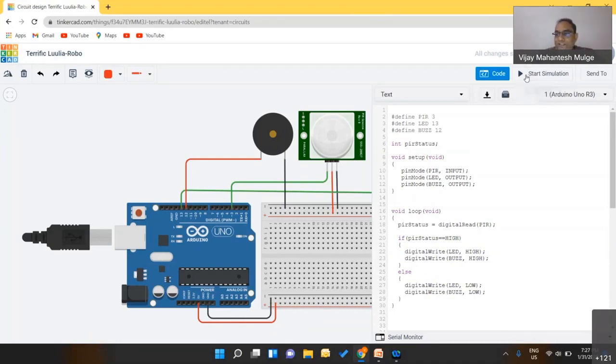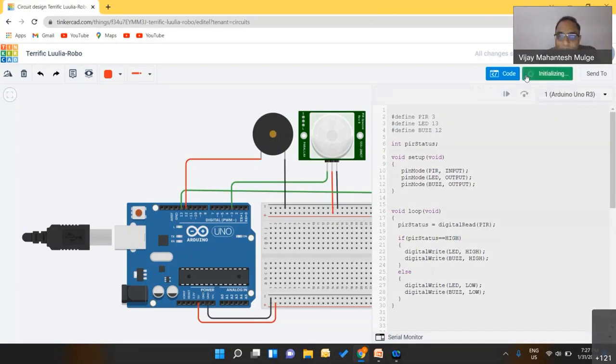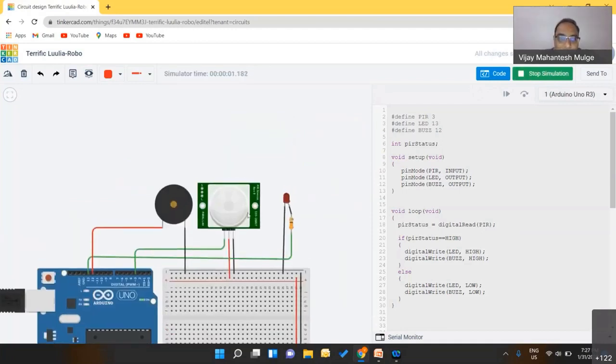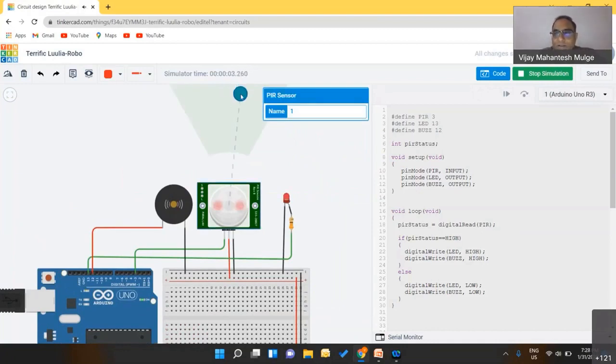Now let us run this, right? So the simulation is active. Now I need to check whether there is a motion or not. If I click on this particular sensor, since the object is at one point, there is no motion. Now if I move this, right, the LED is on and also this buzzer is making this noise here. I'm not sure whether you can hear the noise. So in my laptop, I can hear that.